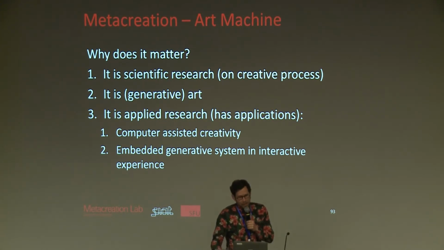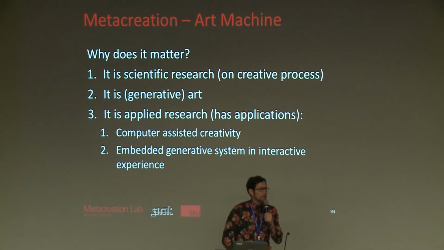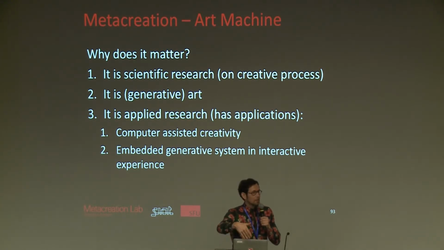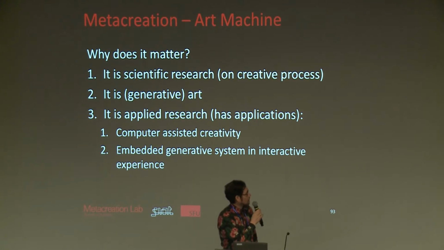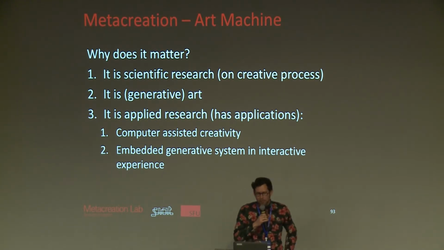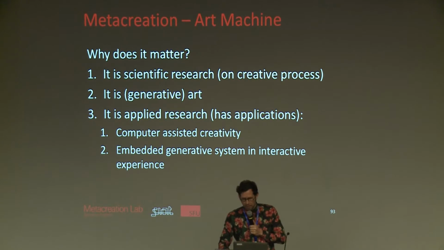Typically, they're not. It's also important for artistic reasons. It's a type of art. It's generative art. And computers being definitely the most common medium of the time, it makes sense that we appropriate it for cultural production. And it's important that artists get to criticize and get to debate around the various evolution of computer science. And finally, I think I showed that it has applications. I looked at today 2 types of application: computer-assisted creativity, as well as embedded generative systems in interactive experiences.